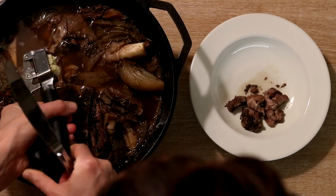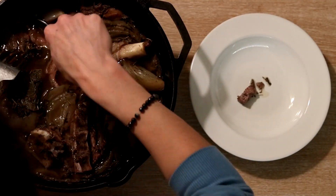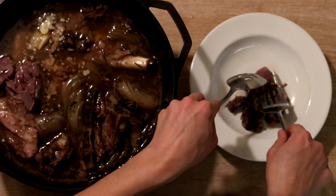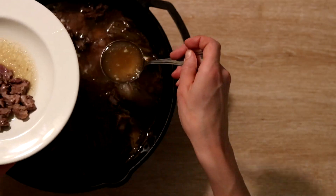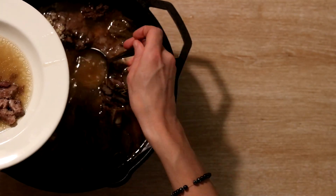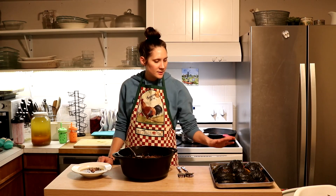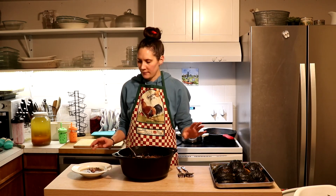Before we get too far into dishing this up, I just remembered I need to add the fresh pressed garlic into the meat stock. And then it's ready to enjoy. Depending on if we're eating the lamb meat separately from the meat stock, either on a plate next to the meat or in a bowl, we'll scoop out some of the squash and have that in the bowl, add some butter, and eat it all together that way. Very delicious meal — we always really enjoy it.